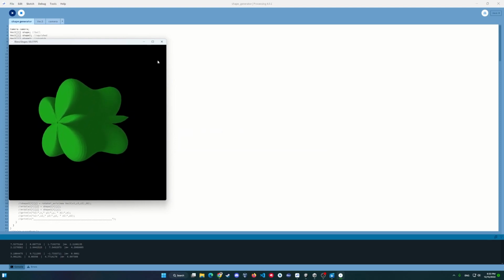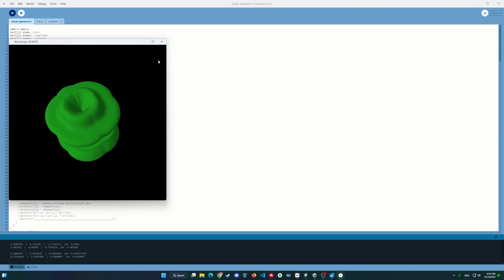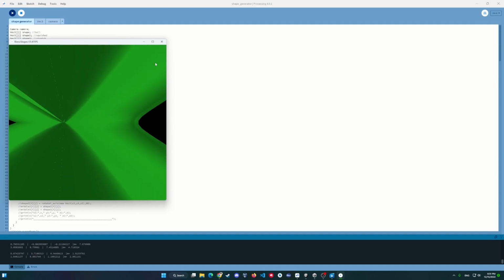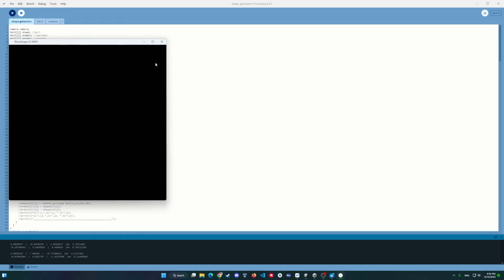An issue I've encountered while working on this project is that some values for the shape formula can result in an unstable shape. These unstable shapes appear to stretch out indefinitely, but as you move the camera, they pop in and out of existence. Some unstable shapes can only be viewed from specific angles, or else they will disappear entirely.